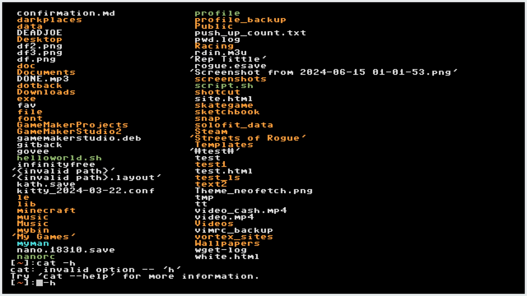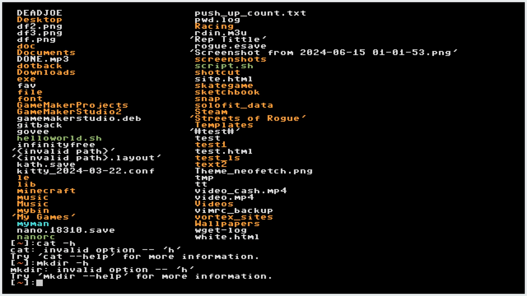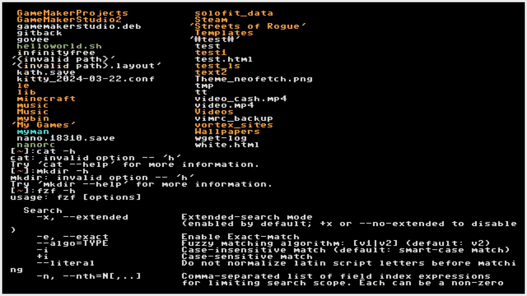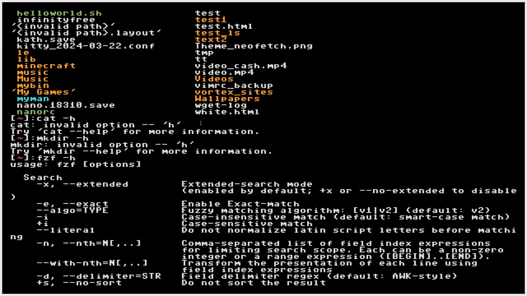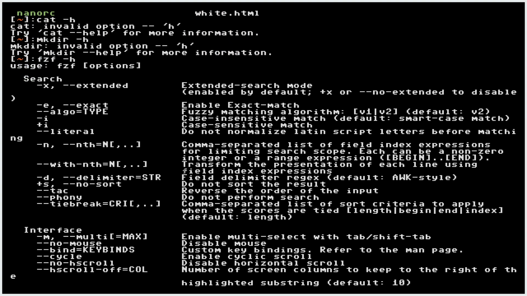I'm starting to run out of options. mkdir, all of these don't have help, which is interesting. So fzf, how about that? I'm sure that's a big help. So usage, I think it's good to start with usage, then have our options, and they just use tabs basically to make a separation.